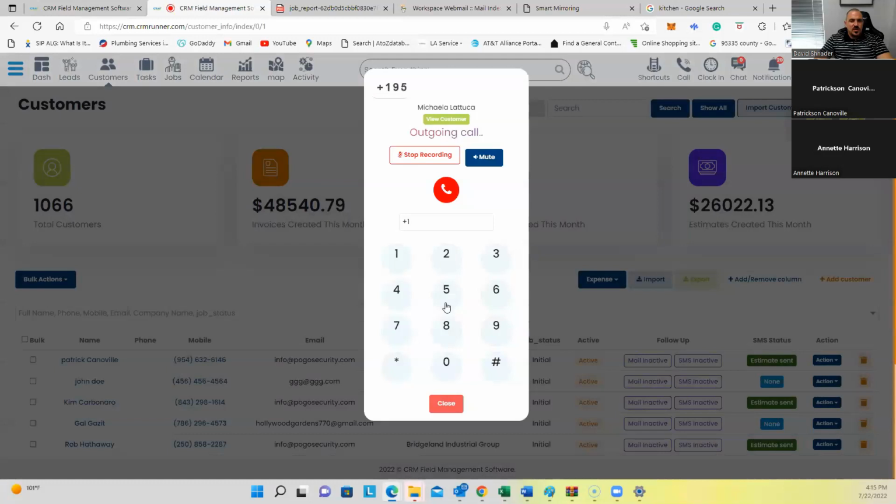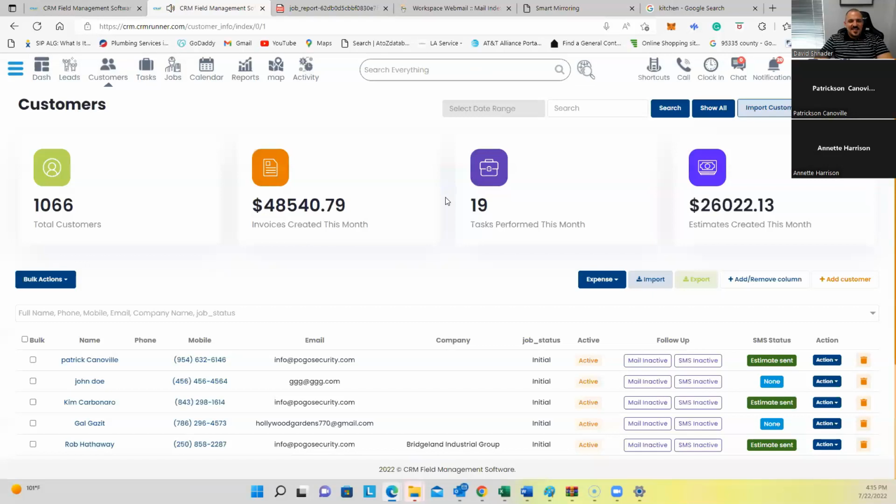Let's see if it's going to call. You see, it's already automatically recording in this case. Okay, you see it calling? I'm here. Hello, hello, hello. Yes, sir. Okay, awesome. No, I'm just showing you the concept. It's just in front of you. You just talk, call, record everything automatically.